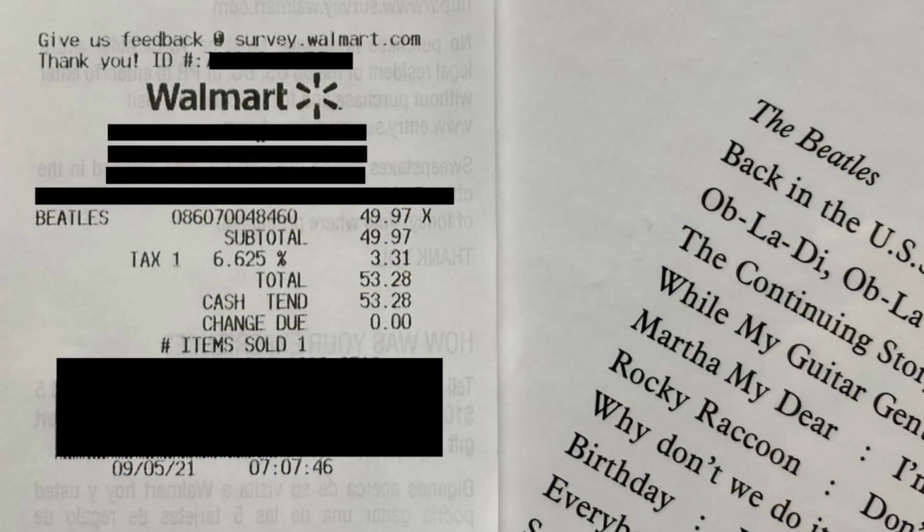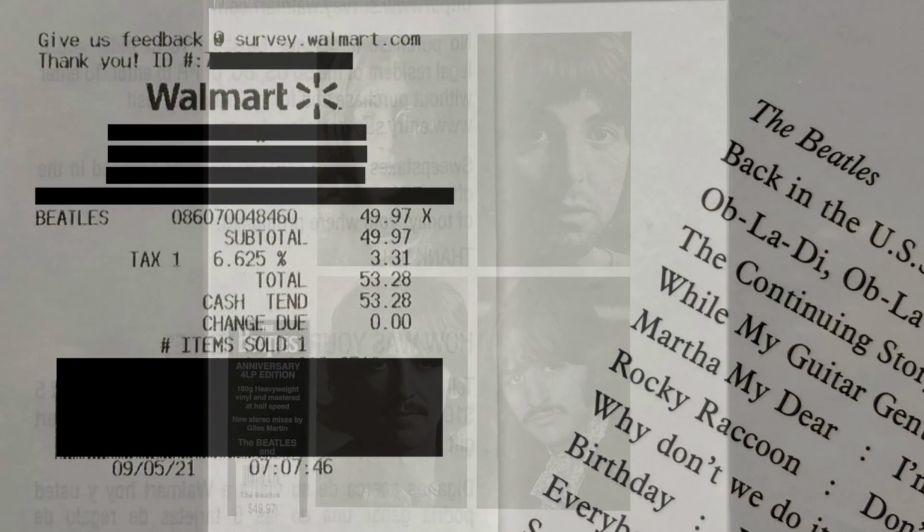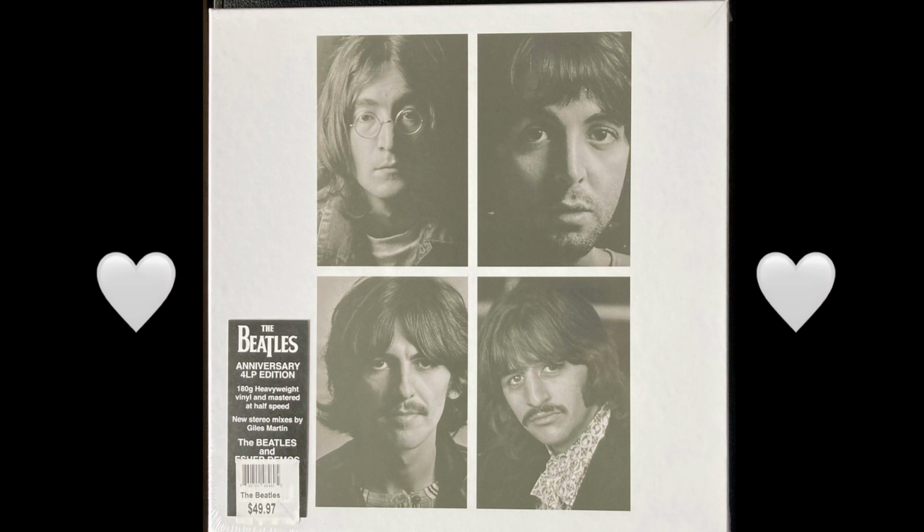For $50, you can't go wrong. And if you can receive it as a gift of love, take it, brother, and may it serve you well. And fade to white.